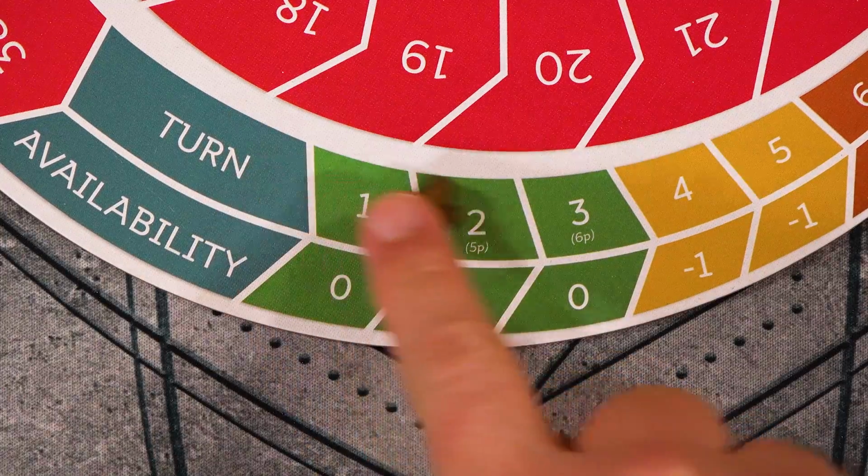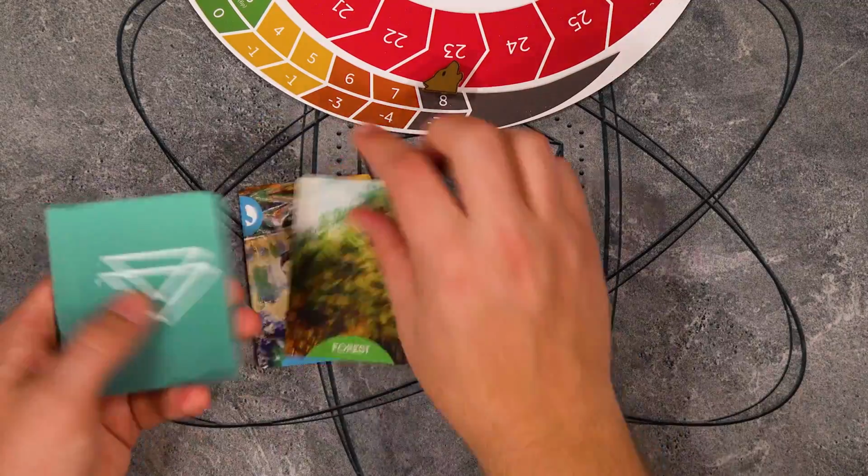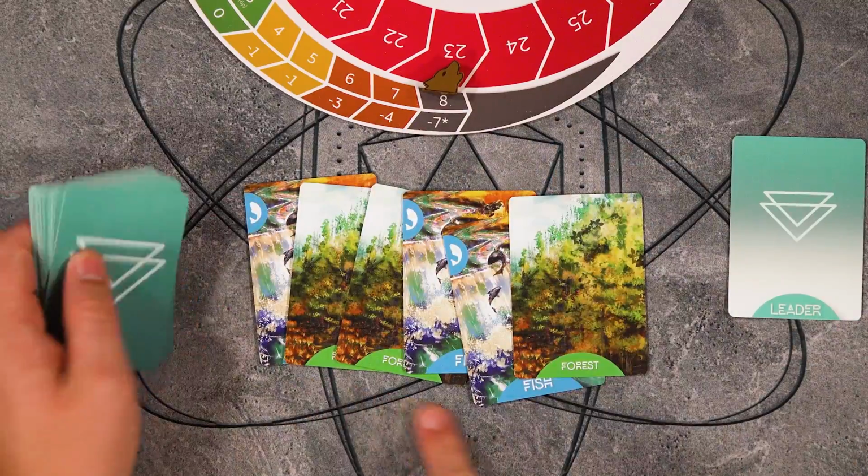Note that in the first few turns you will not have to remove any cards. In turn 8, instead of turning over cards from the availability deck, shuffle your player deck and then turn over cards until you've revealed 7 non-leader cards.